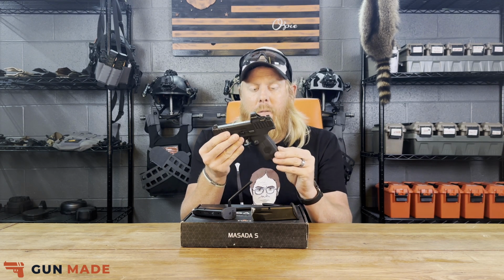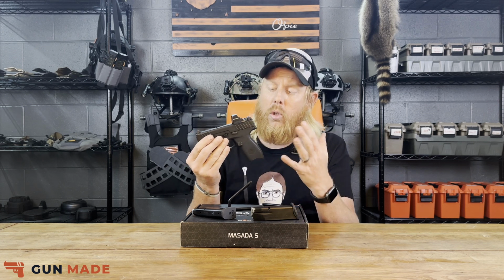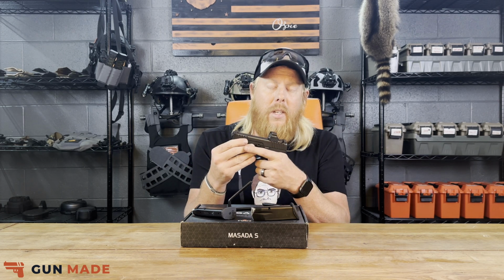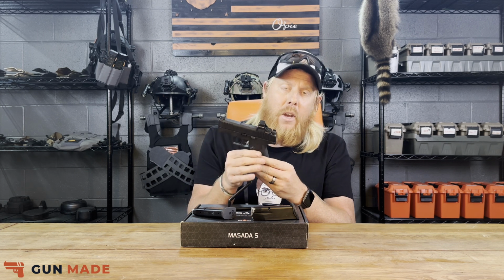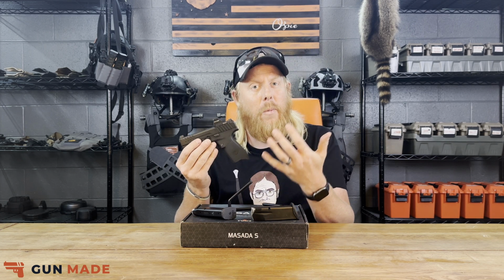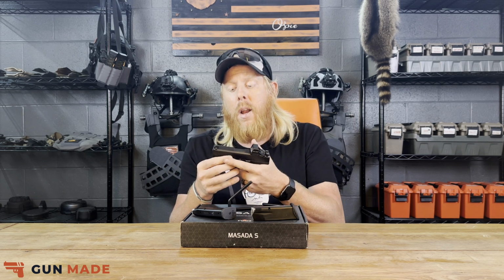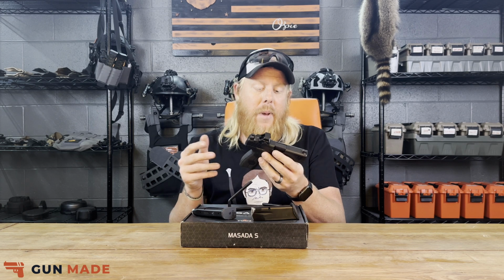The grip itself has kind of a standard type of texture, no super grittiness or extra grippiness. In my opinion, that could have a little bit of work done to it, maybe make it a little bit deeper pores so that it is a little bit more grippy, being such a small gun, but that is just kind of being nitpicky.